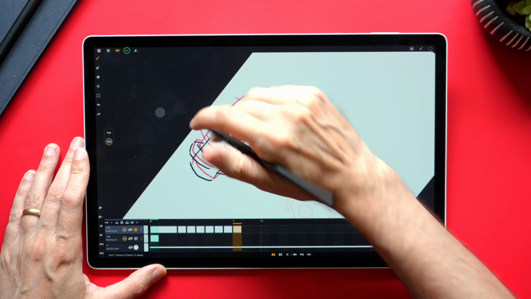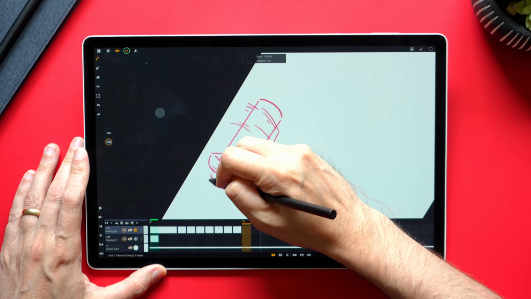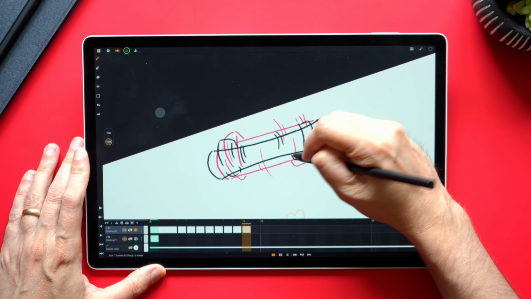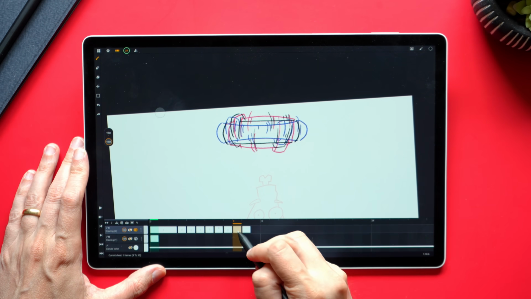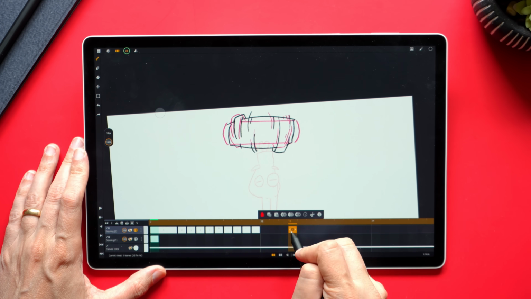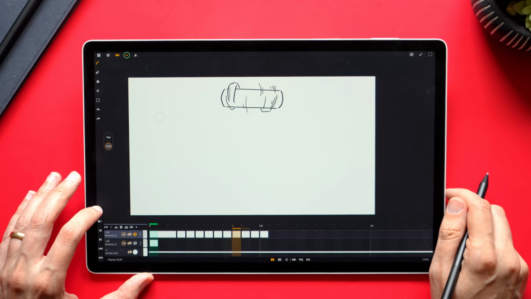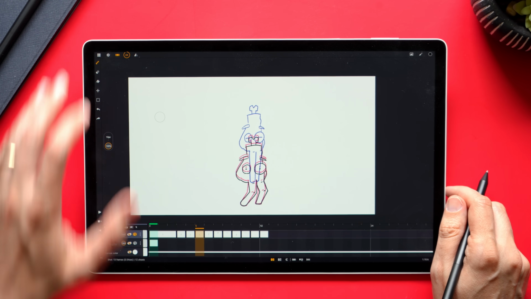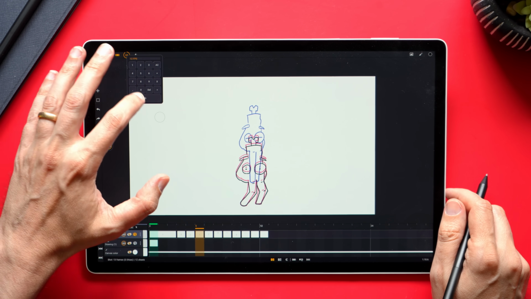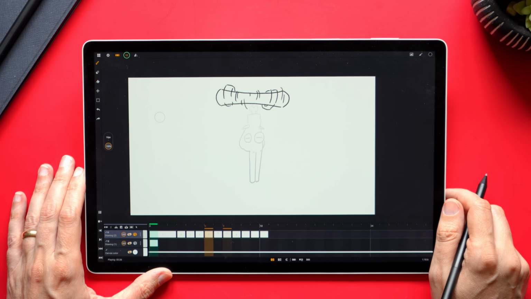There are 3 apps on the iPad that I think are worth your time, and that is Callipeg, ToonSquid, and Procreate Dreams. I have always gravitated towards ToonSquid. Procreate Dreams wasn't quite ready. I think they're doing too many new things. I thought ToonSquid was a more streamlined animation app, straightforward, you know what to expect. And it had an asset library, which I really liked since I was coming from Adobe Animate, and that's how I'm used to working, especially since I was bringing in pre-rendered backgrounds and assets.